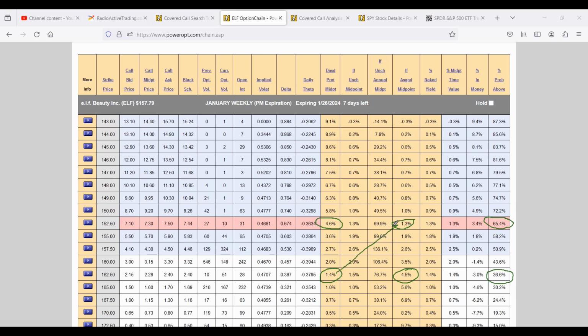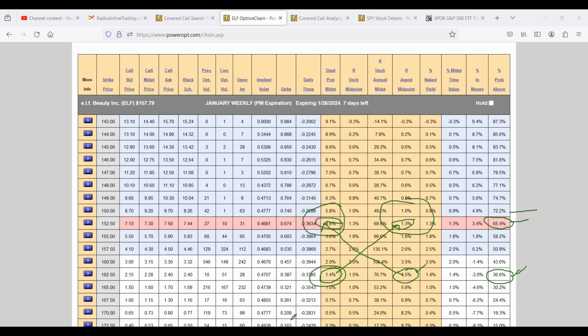What do we see? These are reversed. Higher potential return with a lower probability of realizing it, but not as much downside protection. In volatile markets or shifting markets, I'm probably going to see losses more quickly with the out of the money approach. Even though it has the potential for a higher return, it's a lower chance of getting it. I stand a higher chance of maybe getting that loss or hitting that break even with just the stock falling 1.4%. Meanwhile, I can get a 65 or 70% chance to make 1 or 1.3% with a 4.5 to almost 6% downside protection using the in the money options.